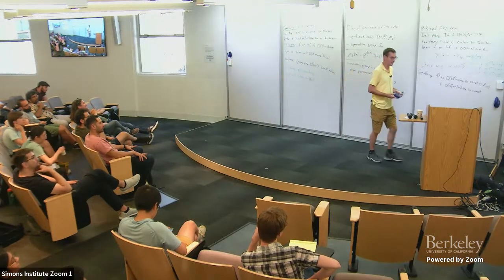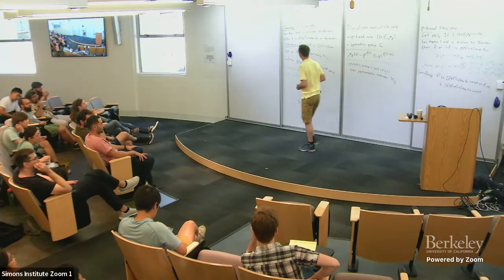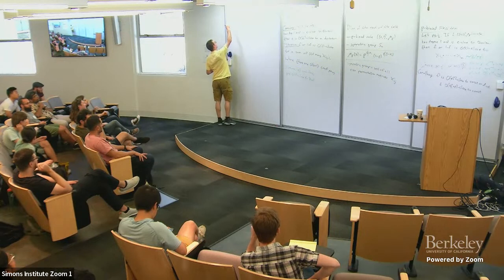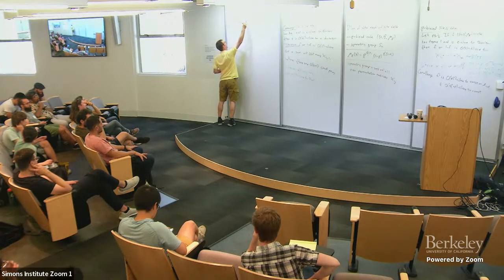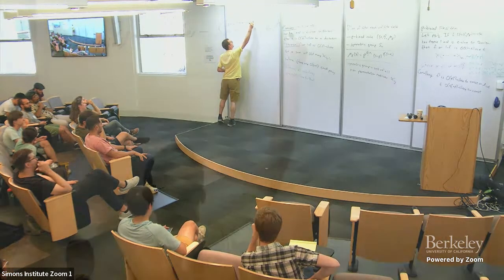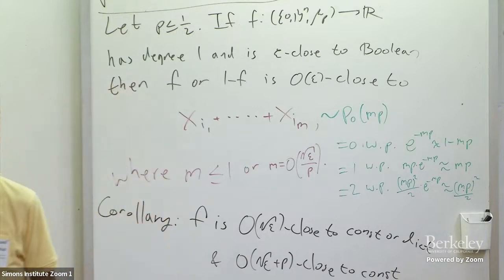Yeah. Now for the thing that we asked. So the final part will be the degree D case of this. So this would be the key biased Safra theorem. Maybe one thing I should say, this constant here doesn't depend on P. And this is the entire point. It's a global constant. And it will be the same thing here. If it can depend on P, then this proof is just the same as the unbiased case. Only interesting if it's independent.